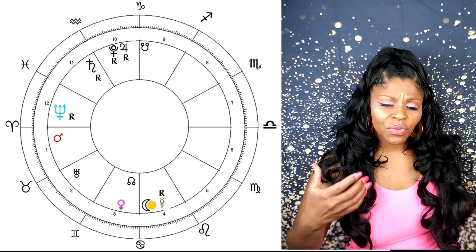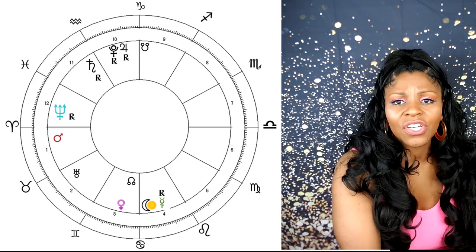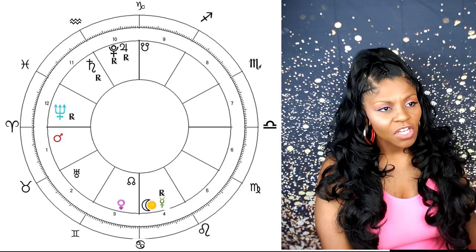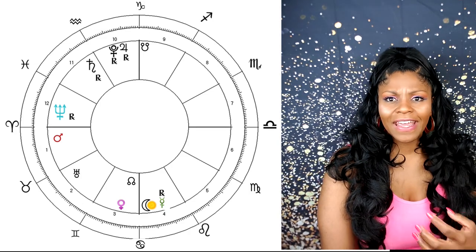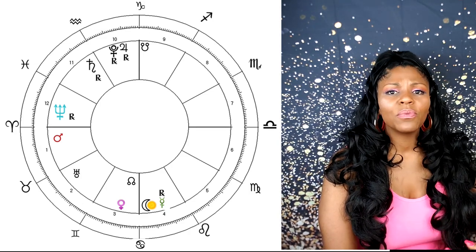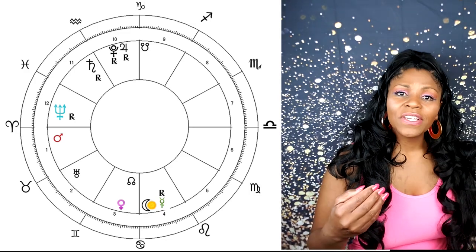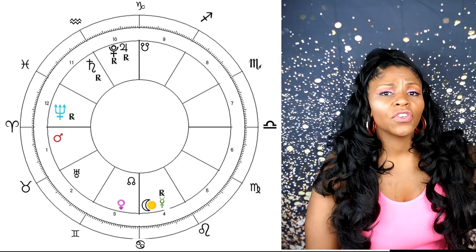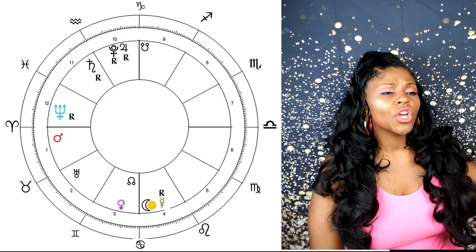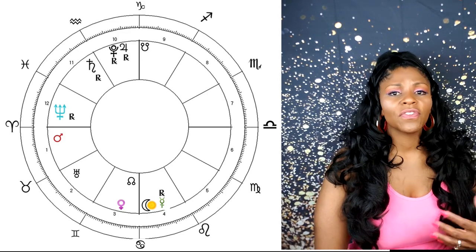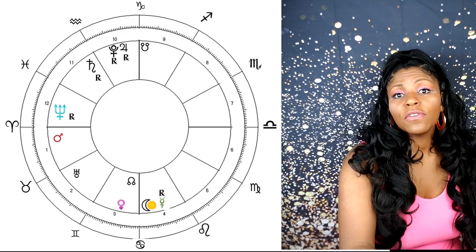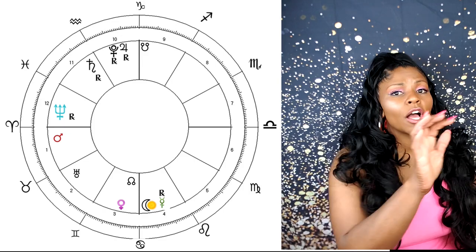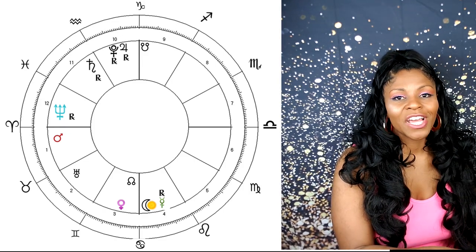These energies together in retrograde show you that you can defeat your challenges and you can do them efficiently. You can do them effectively. And I think most of the time for as driven and desiresome as humans can be, we forget that we are powerful. We surrender to win. And that's what I think this energy shows you in this area of your life. So Aries, if you feel like you've still been struggling with career or you're showing up to a career, you're showing up to a job, you're feeling a little bit unfulfilled, or you're just ready to make moves in your career and you haven't quite been able to see how to do that, surrender to win with these two in retrograde and they will help you leap that thing forward and show you how to defeat those challenges.